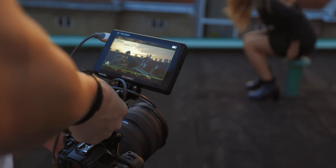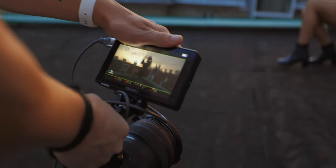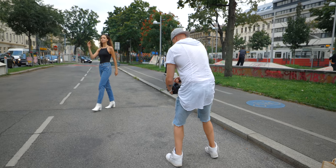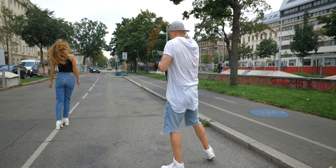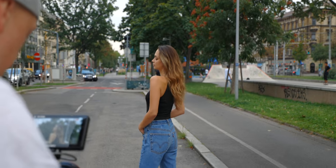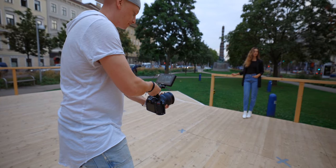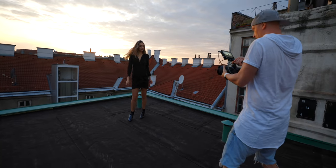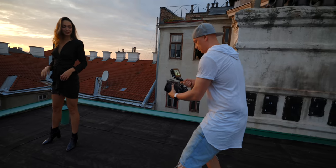For this shoot it really wasn't a problem because I was using autofocus and face detection about 95% of the time, and I can say this is the best autofocus I have ever used on any camera. It went straight for the eye every time. When she was twisting and twirling it mostly stayed on her head. I did have some focus hunting when she quickly turned around, but other than that it worked flawlessly 95% of the time. I shot the entire video handheld using only the in-body stabilization of the Canon EOS R5.